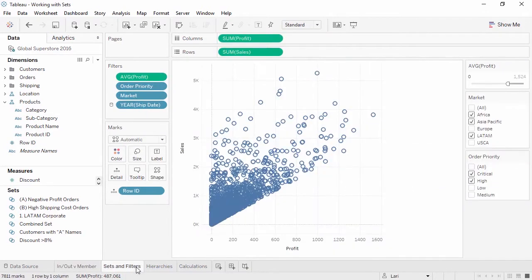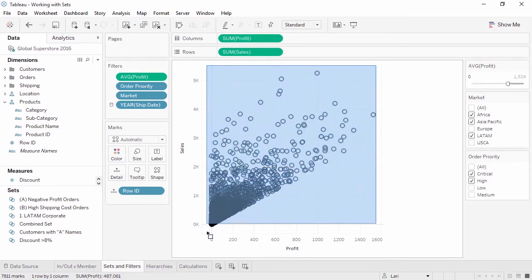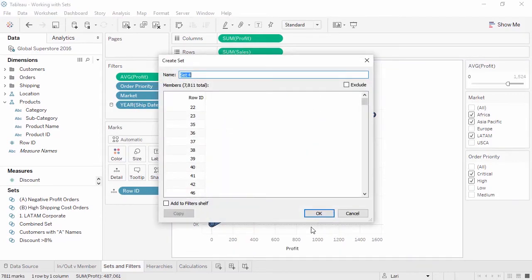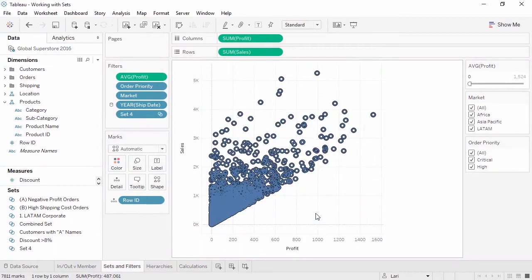Sets can be thought of similarly to filter results. If there is a subset of the data that can be thought of as a useful set, or a frequently used combination of filters, it may be worthwhile to create a formal set from these filter results, and then use the members of that set instead of constantly evaluating filters. When a set is first created like so, there's an option to add to the filter shelf. This immediately then uses only the members in that set. This is the same behavior as using show members.